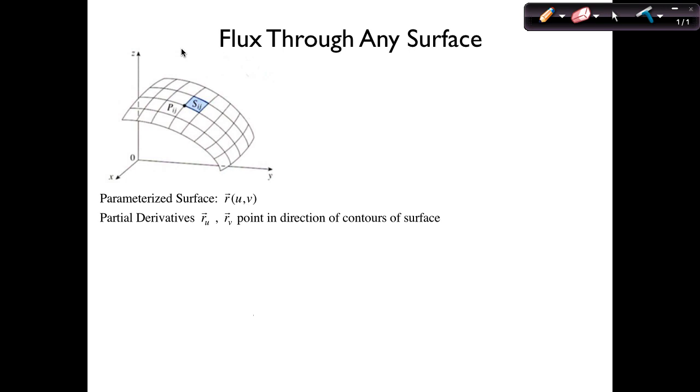So to get what do we need? We need the n vector, right? We need the vector that's orthogonal to the surface. That's going to come from the vectors that point in the direction of these contour lines along U and V. Okay, and so those are what? Those are parallel vectors to these contour lines of U and V. So those will be from the partial derivatives of U and V, right? So if I have my parameterized surface, I take the partial derivative of that surface with respect to U.